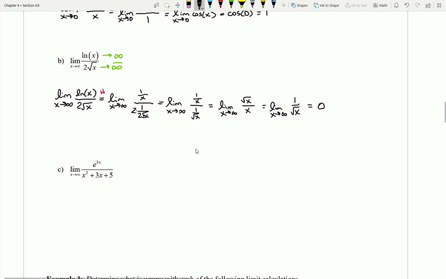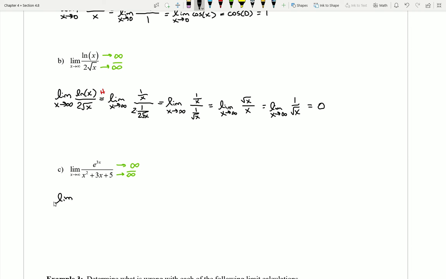All right, for part C, again, I can go ahead here. I see that I have two nice differentiable functions as I move out towards infinity. E to an extremely large power is going to be growing infinitely large in size. Here I have a polynomial and only the leading term matters, so that's going to be moving out towards infinity. Again, a perfect time to make use of L'Hopital's rule.